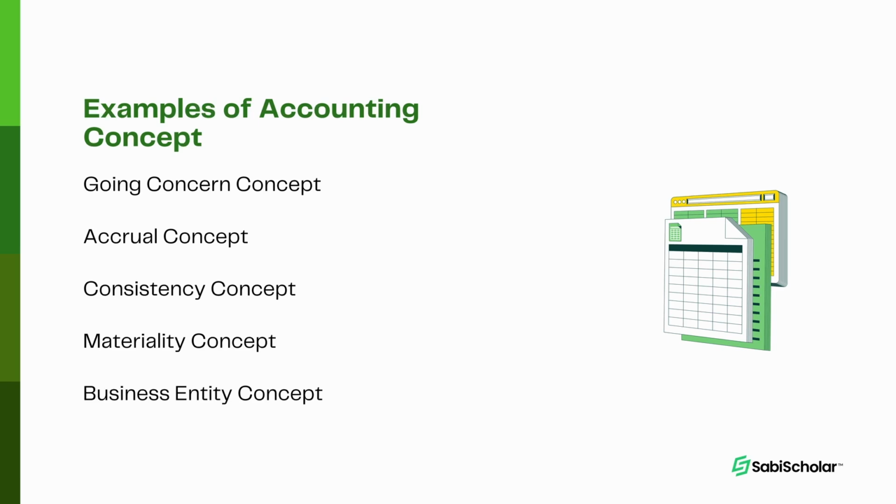Number four, materiality concept. This means that only information that would influence the decision making of a user needs to be disclosed. And this differs from firm to firm, because what is material for my firm may not be material for your firm. It depends on the amount of money, it depends on what comes into play. So know that only information that will influence the decision making of a user needs to be disclosed. That is what you should know.